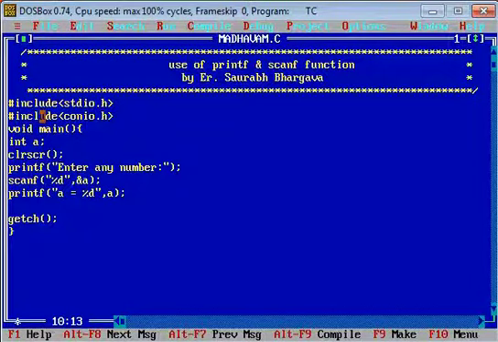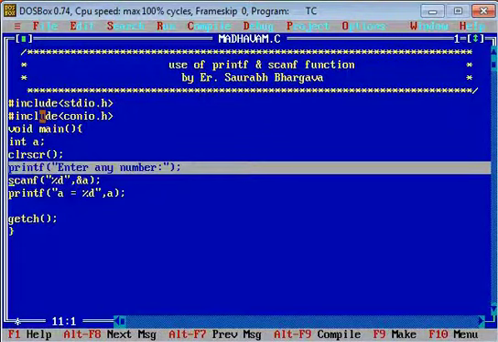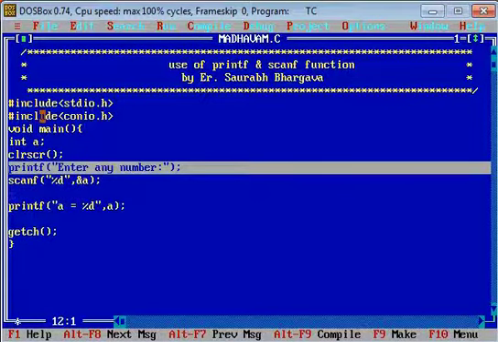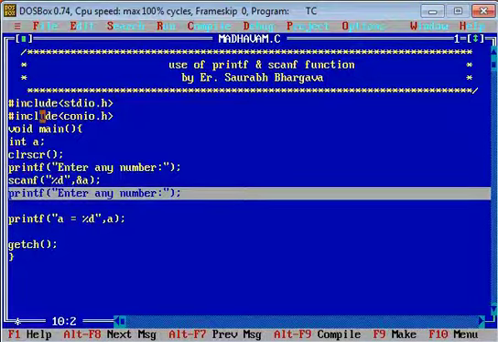Here we have taken only one input. We can take as many input as we want by just copying this statement. I change it here first number, and in this I write second number. First of all, this statement will be printed enter first number, and it will take value in the variable a.